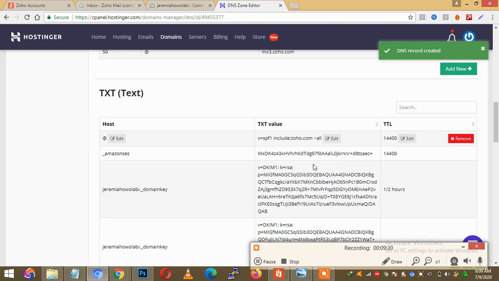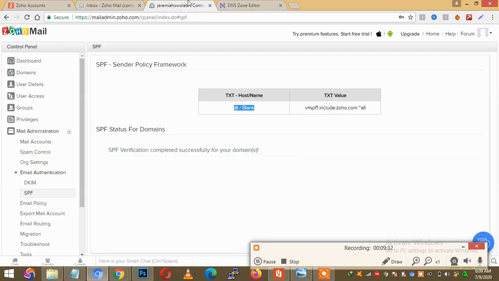I copied mine. So sometimes once you click on verify, there used to be a little button here. You click on verify, it might tell you that you have to wait for like 30 to 45 minutes. What I advise for you guys is to just leave it running. Once you leave it, you come back and click verify again, and it will automatically work. I don't know why it didn't work at first. It's a very rigorous process, but it's going to work.